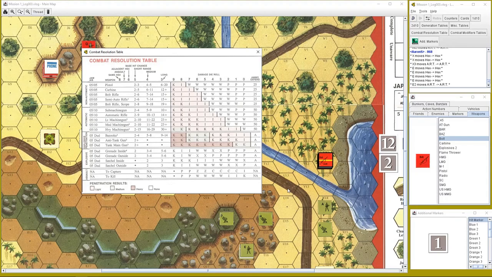Okay, 1, 2, 3, 4. Short range. Okay, so that is going to be a 5. A 5, but I've got to check for jam. Okay, 10. We're okay because it's going to be an aim shot, and it's an auto rifle, not semi-auto. It's auto. Okay, so still a 5.